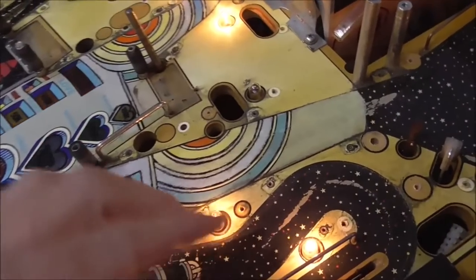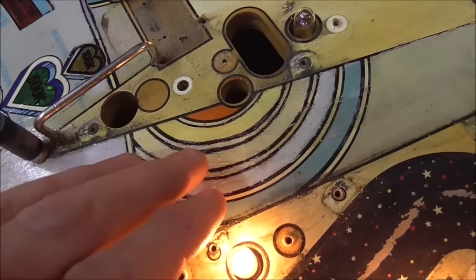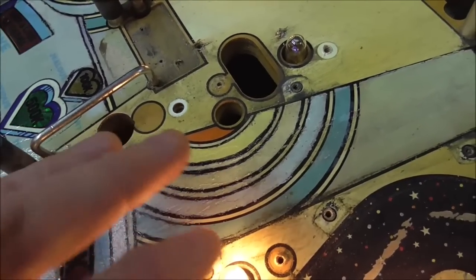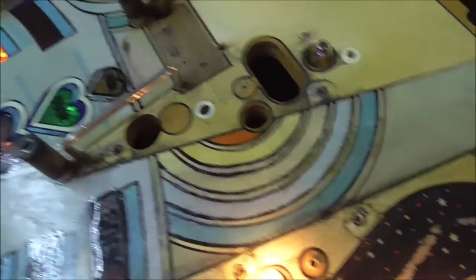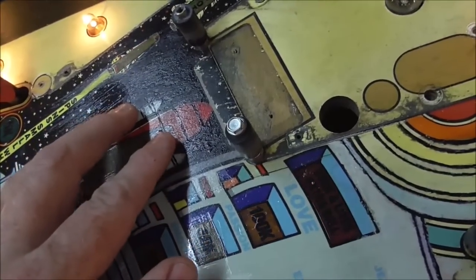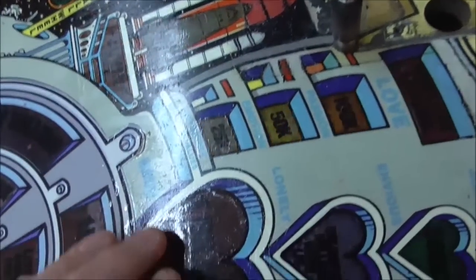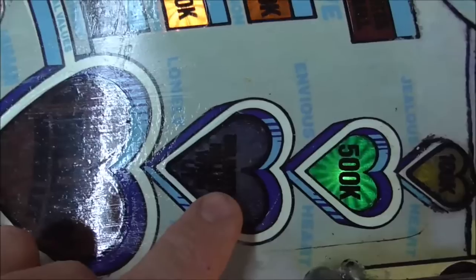And the black lines have run a little bit. The reason that usually happens is because that might have been a Sharpie. If you use a Sharpie pen, the clear coat interacts with that and makes it get all smeary looking. So that might have happened there. And over here, it looks like it might have been pretty heavily worn because it's pretty rough feeling. And so then they put some decals on it to put the text back on.